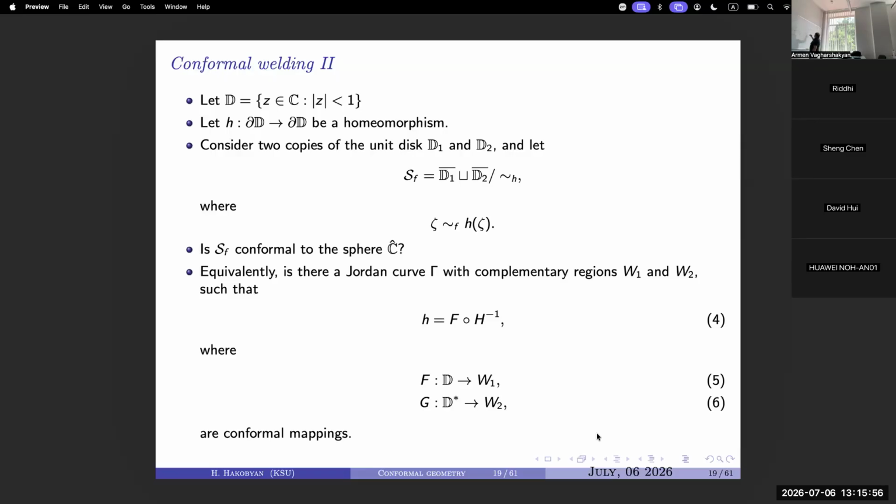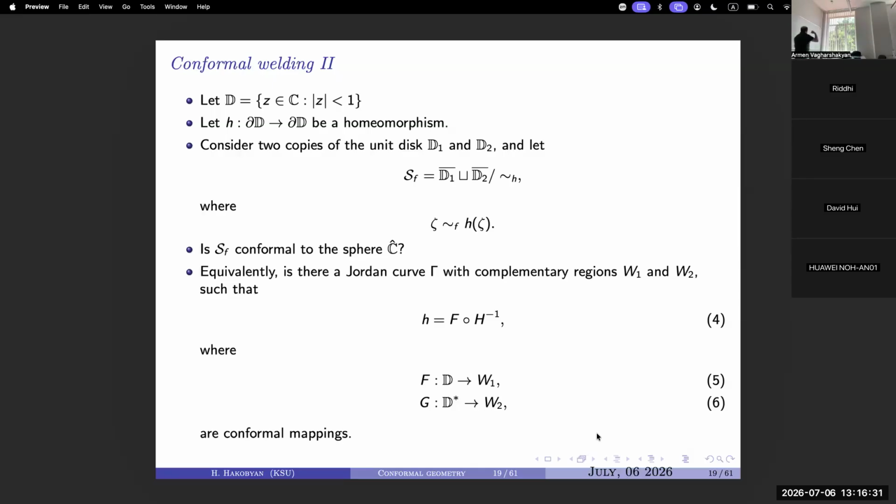Right, F and H. So you have a conformal map from inside to inside, and you have a conformal map from outside to outside. And what you want to say is that if you compose, this is a Jordan domain, Jordan curve. So that means if it's a Jordan curve, by Carathéodory's theorem, I don't know if all of you know what Carathéodory's theorem is, it says that there is a continuous one-to-one extension to the boundary, right?